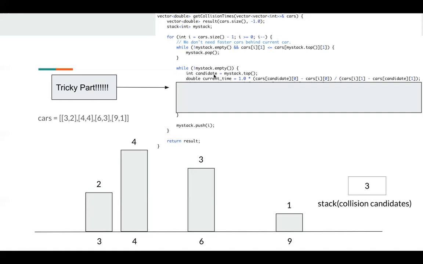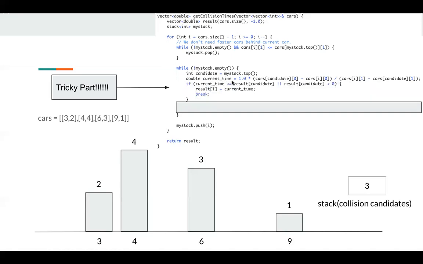If it does, we calculate the time, then compare the time with the result of the candidate. For example, for my current car i, it takes 2 seconds to collide with this candidate, but for this candidate, it only takes 1 second to collide with other vehicles.